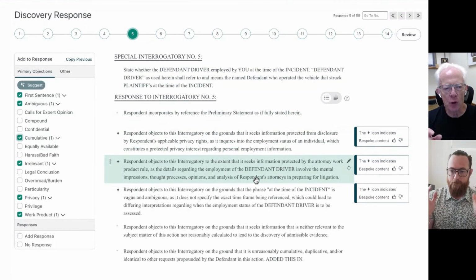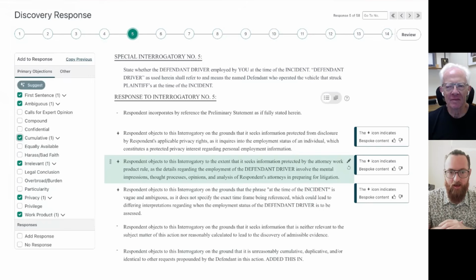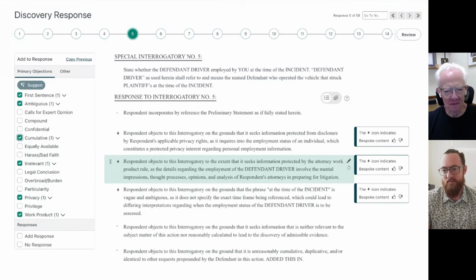Now, does that mean no two of them are precisely the same? We're dealing with large language models. Yeah. You turn the temperature down to 0, but that doesn't control for randomness. So nothing will be the same. And that's good, right? Because then they won't look copy and pasted because they're all a little bit different, right? So the LLM's functionality helps us with that.